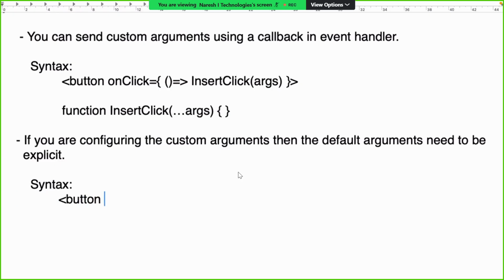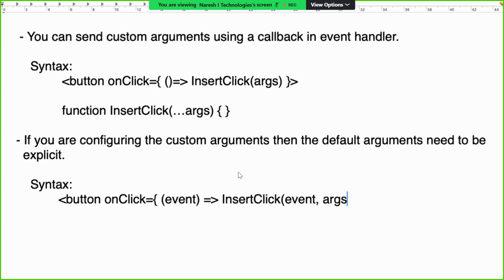So we have button onClick. We use a callback with event. For reasonable understanding, I will use event, but you can use any name. It is not a keyword.